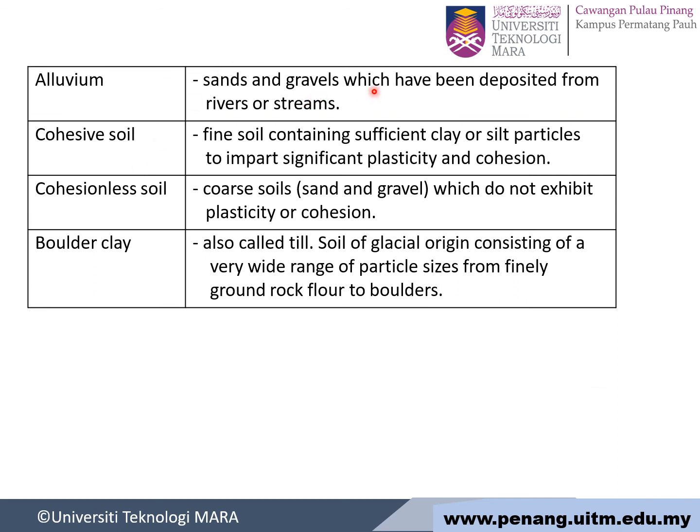Alluvium is sand and gravel which have been deposited from rivers or streams. Cohesive soil is fine soil containing sufficient clay or silt particles to impart significant plasticity and cohesion. Cohesionless soil is coarse soil, sand and gravel, which does not exhibit plasticity or cohesion. Boulder clay, also called till, is soil of glacial origin consisting of a very wide range of particle sizes from finely ground rock flour to boulders.